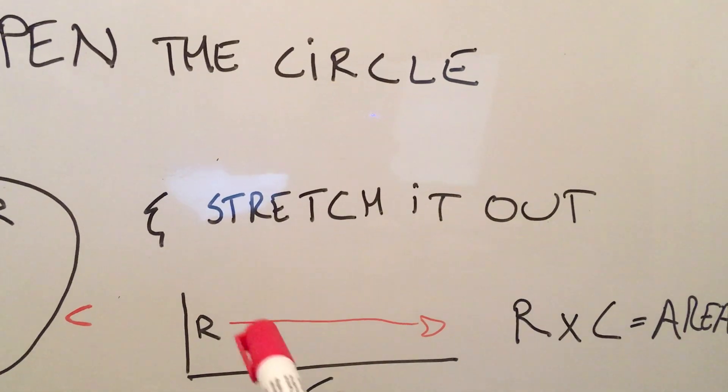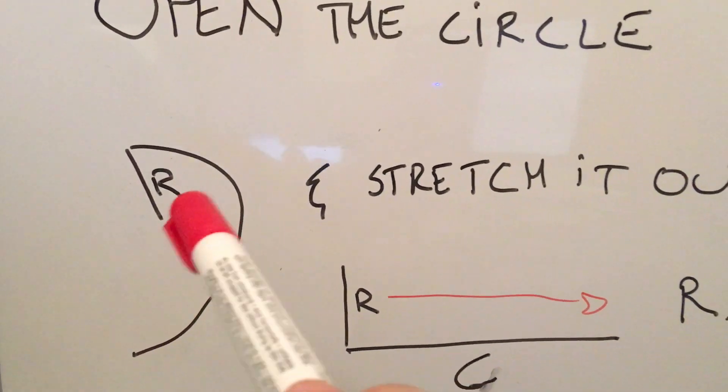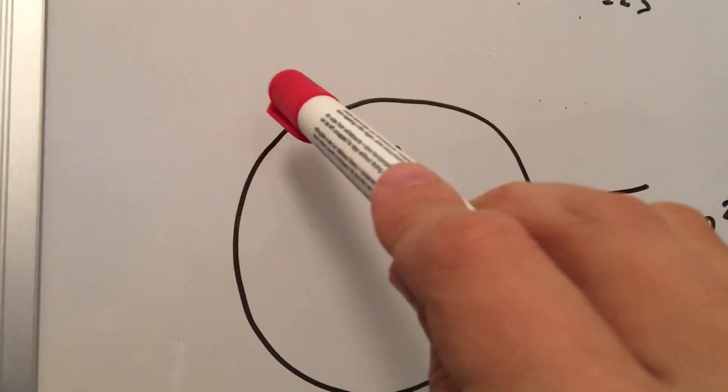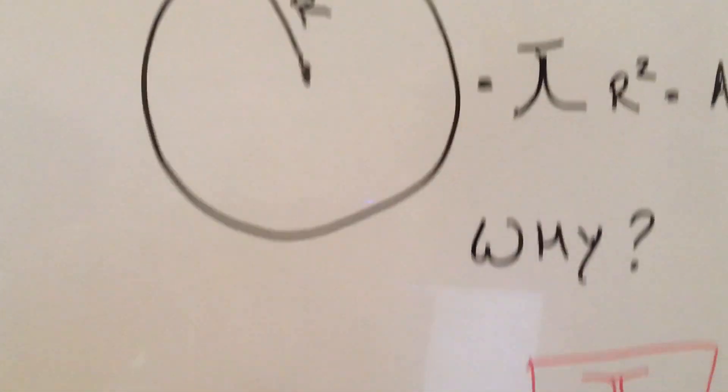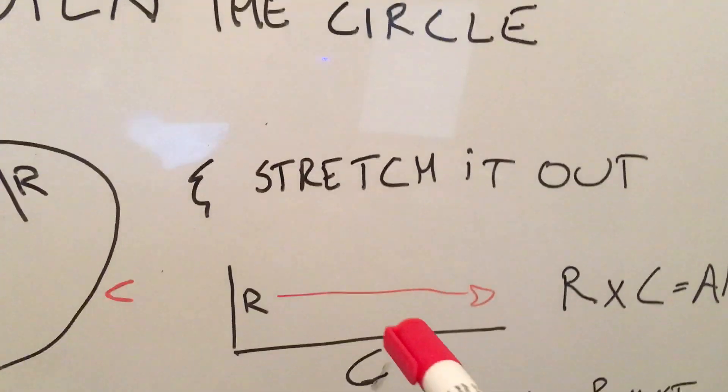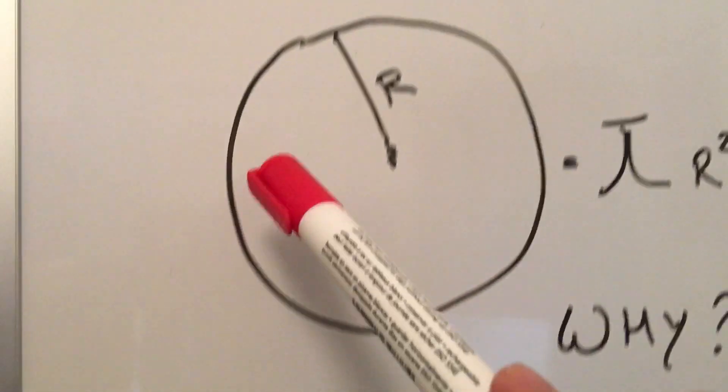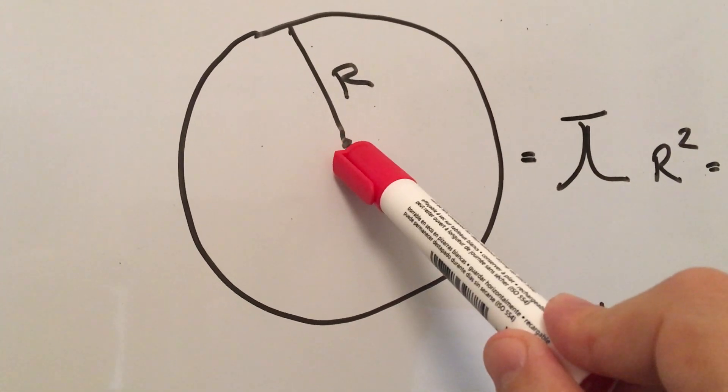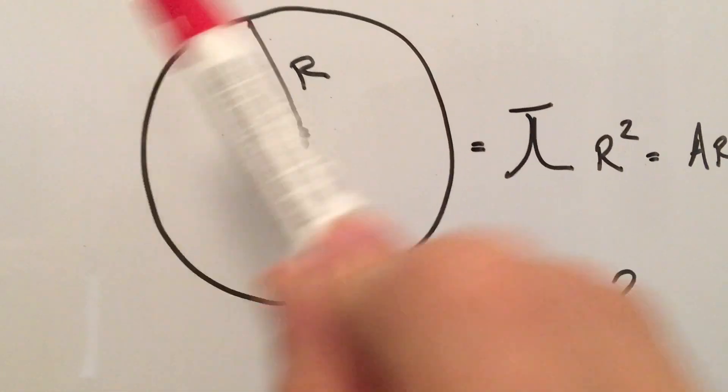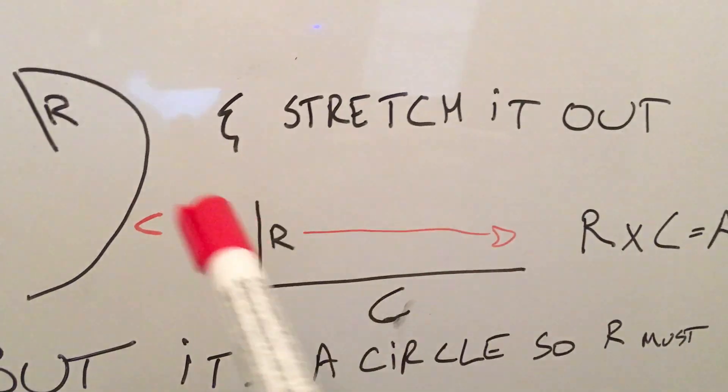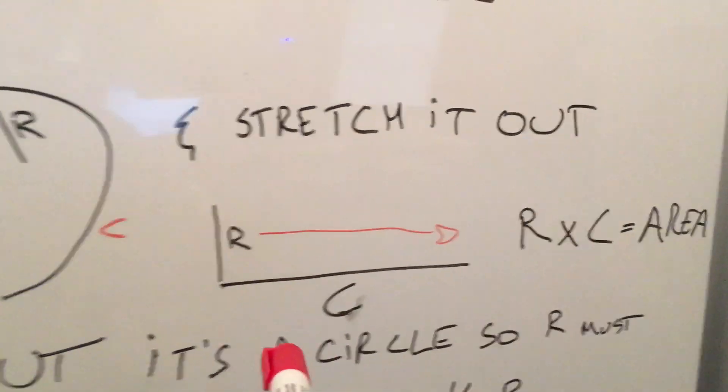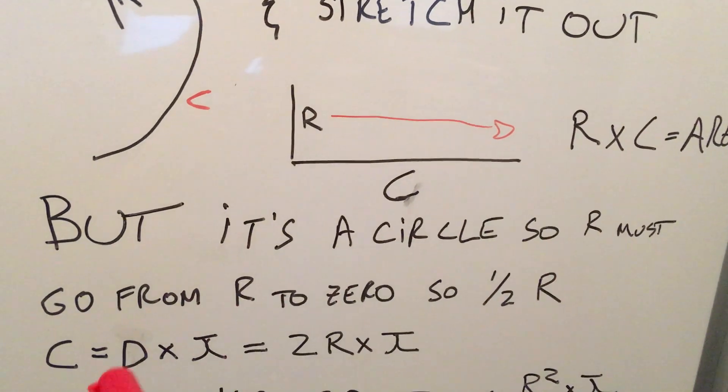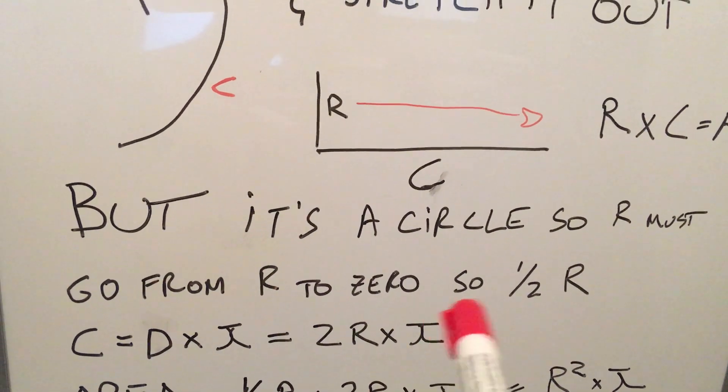So, you could do radius times the circumference, gives you an area, but there's a little difference, because this is not a rectangle. So, if you do that, what you really want to do, is you want to put a pin in the radius there, and spin it around the whole circumference. Now, how do you do that? Well, the only way to do that is, if you think of the radius as being the full distance, out there, at the edge, to zero, because this point doesn't move at all. That point of the radius, you want it spinning all the way around. So, what's the average between the full radius and zero? It's going to be half of a radius, because it's a circle. So, the r must go from the full radius, r, to zero. So, half of r.